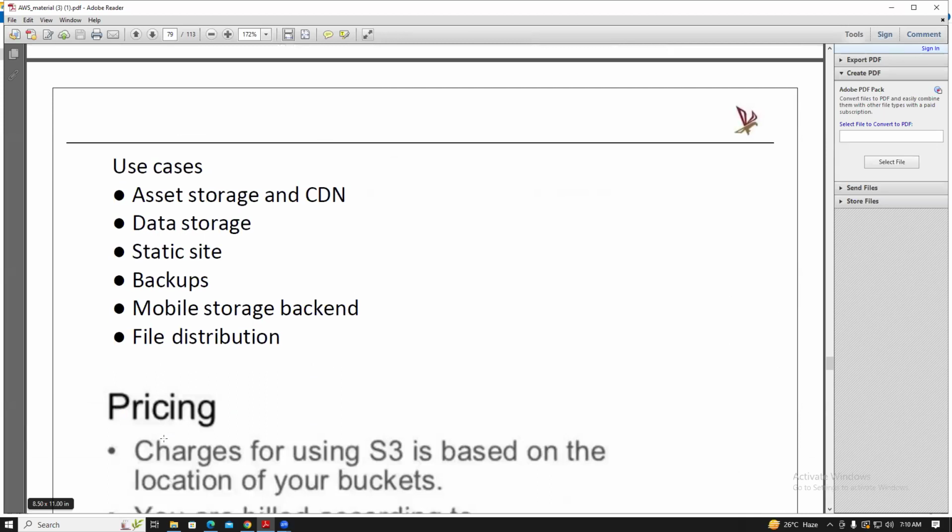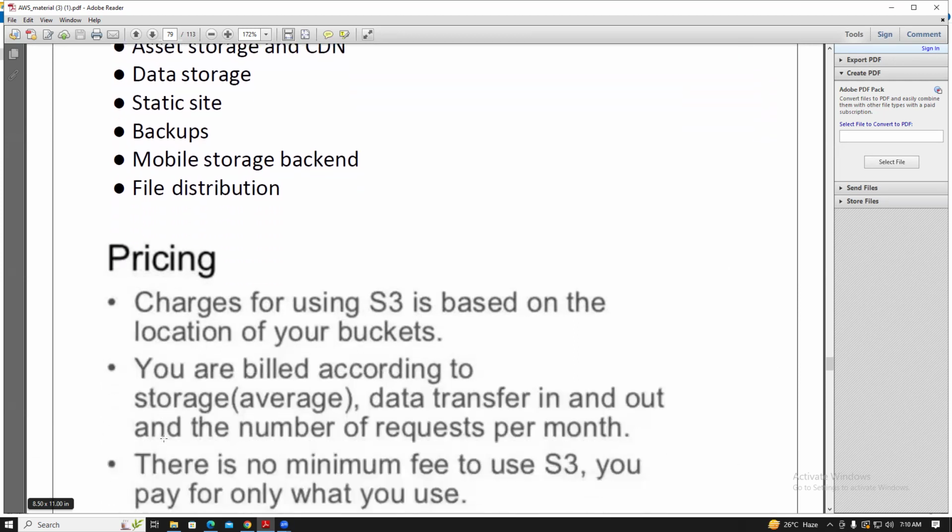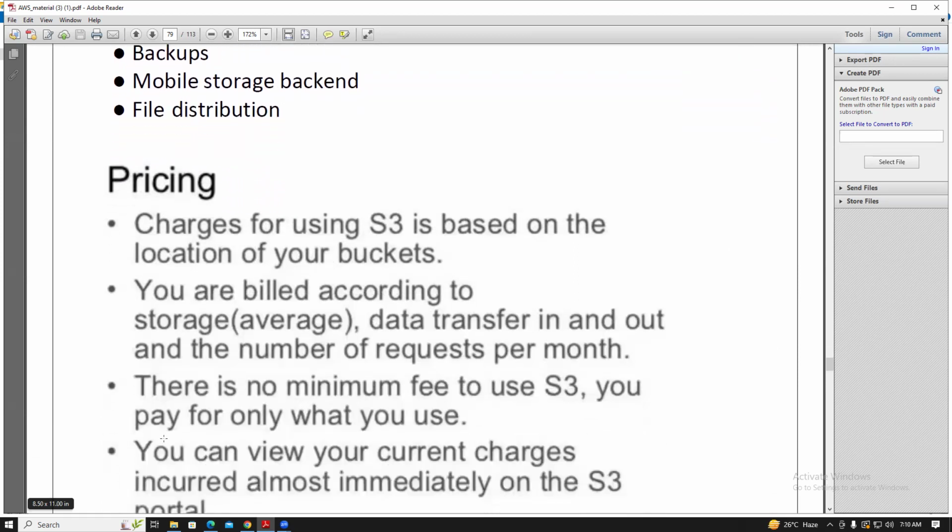Use cases: asset storage and CDN, data storage, static sites, backups, mobile storage backends, and file distribution. We are using AWS S3 for a few of these use cases.